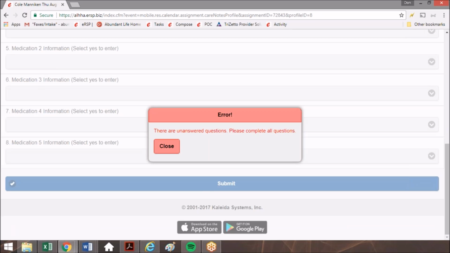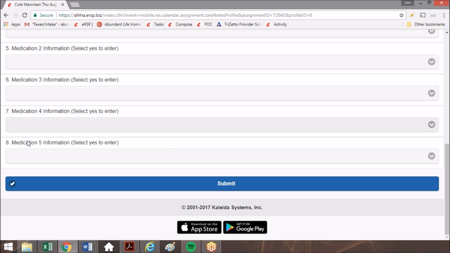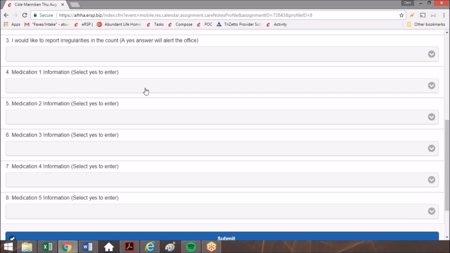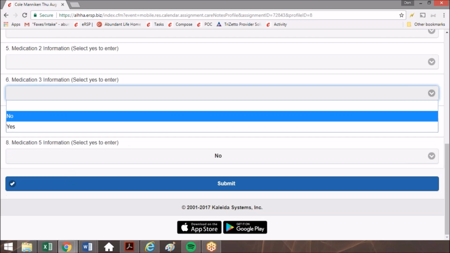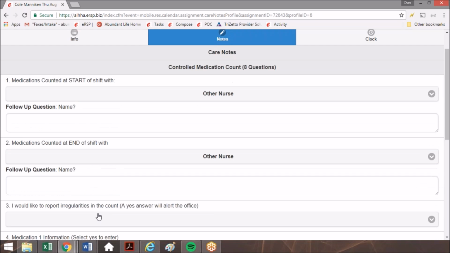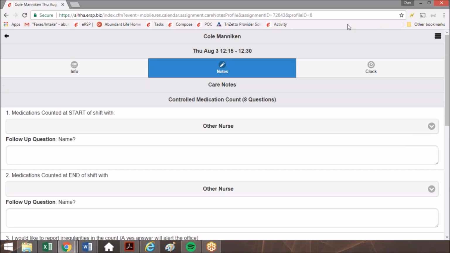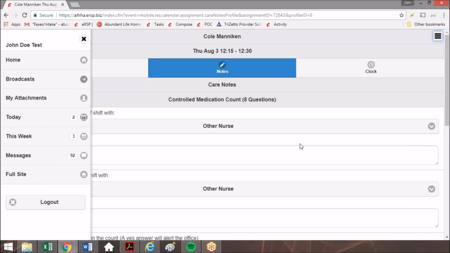See, if I try to submit, it's going to say there are unanswered questions. So it needs to be completely filled out. In both cases, it needs to be completely filled out before the notes are submitted. But in this case, it needs to be completely filled out before you can even save it. So again, that includes putting no on these medications and entering all the fields. Okay, so that's it for the changes in the mobile site.